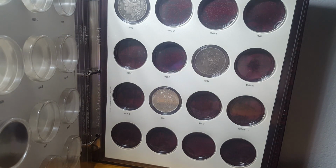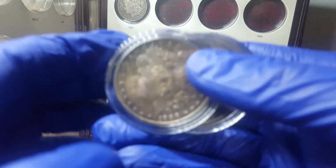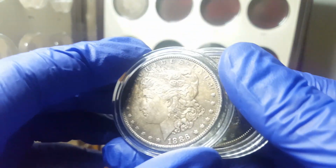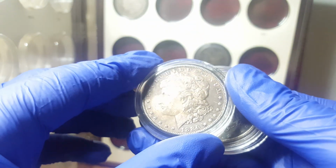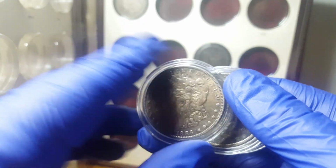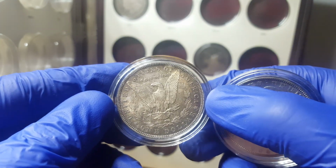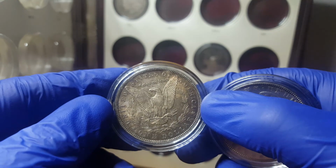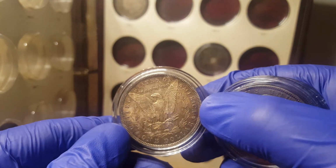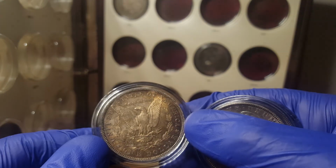And then the last one, I wasn't sure which one to put in there. I wanted to get your guys' opinion on this, actually. I kind of like all three of them, so I did show this on my other video. I don't think the color's going to come quite in the same, but this has a great luster to it. It's just a dark toning to it on both sides, but it definitely has some character to the piece. Most definitely. I want to see how this light works. I got this new lighting, so that actually shows a little better. This is supposed to mimic a daylight.